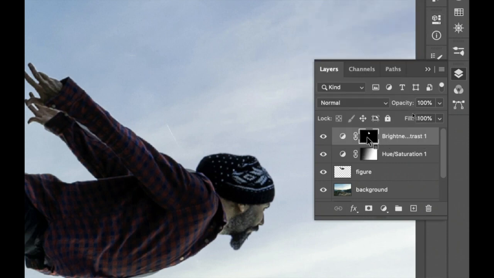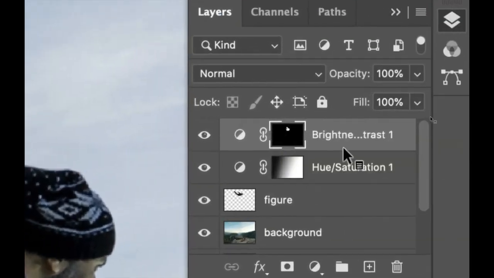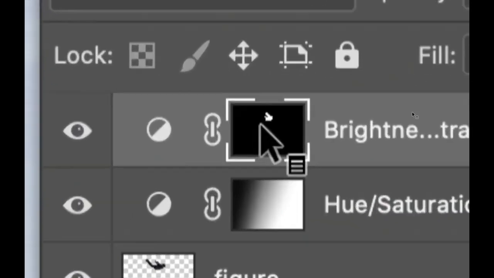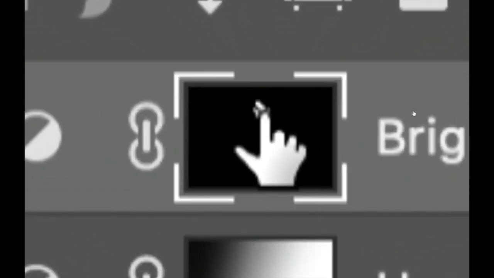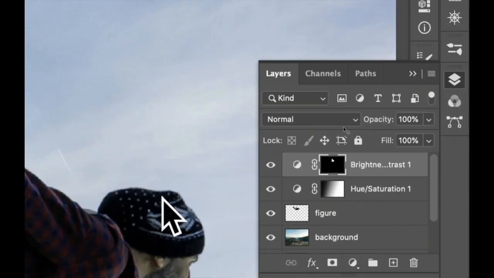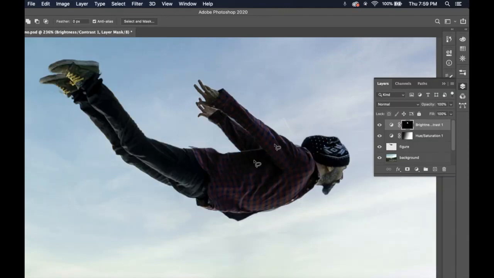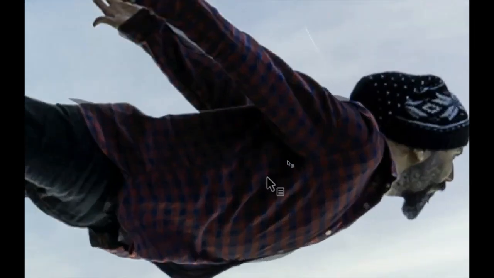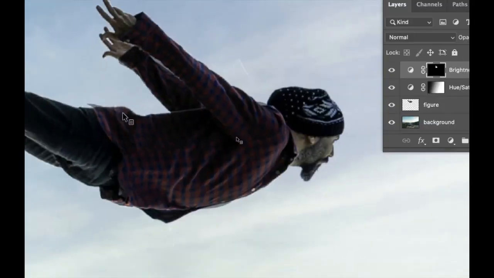But when I look at my thumbnail, really the only part that's showing is that little white selection that I've made. All the rest of it is the hidden part of black. So it's not affecting anything below it. But as we can see, this isn't super accurate. I messed up on a couple of areas, but that's okay.